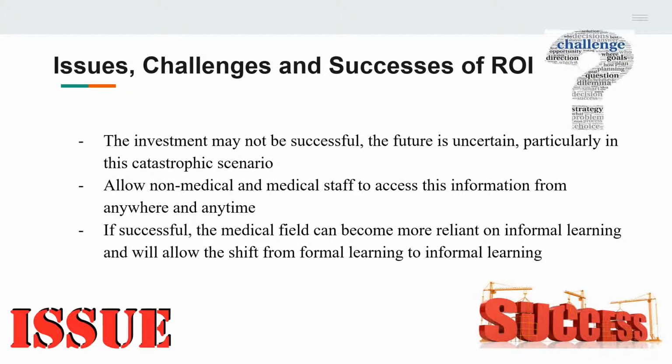So within our issues, challenges, and successes with return on investment, we thought, what if the training doesn't work? What if they have the access, but they don't actually participate in the training? And we thought, if everything did work with the training itself, then looking at informal learning as a more permanent solution to training would probably be a great asset to the company, especially since they had the resources on site.